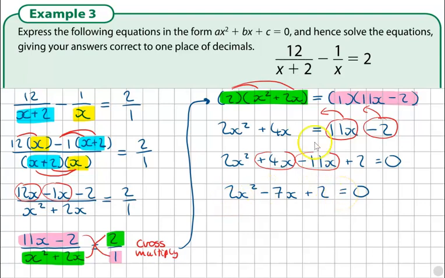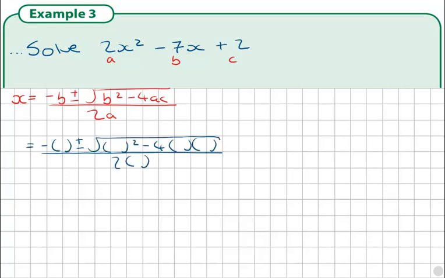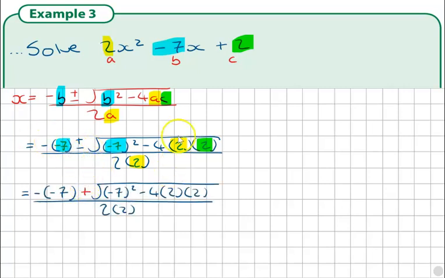Now remember, we wanted to solve the equation. So now we're going to have to use the minus b formula. So now solve using the minus b formula. So we have 2x squared minus 7x plus 2. We label a, b, c. Write out the formula with brackets in place of all the letters. We're going to replace the a's with 2, replace the b's with minus 7, replace the c with 2. So I'm going to have the exact same thing written down underneath here, just instead of the plus minus, I've got plus.